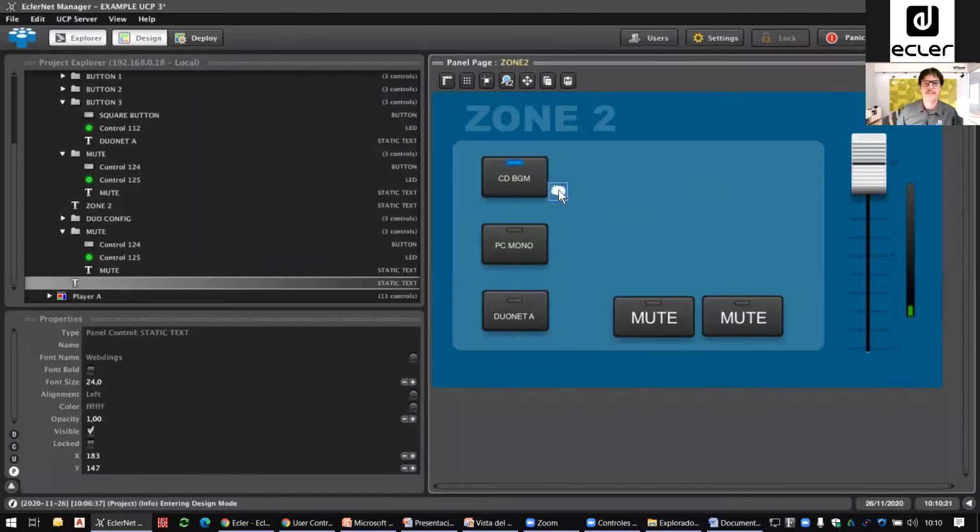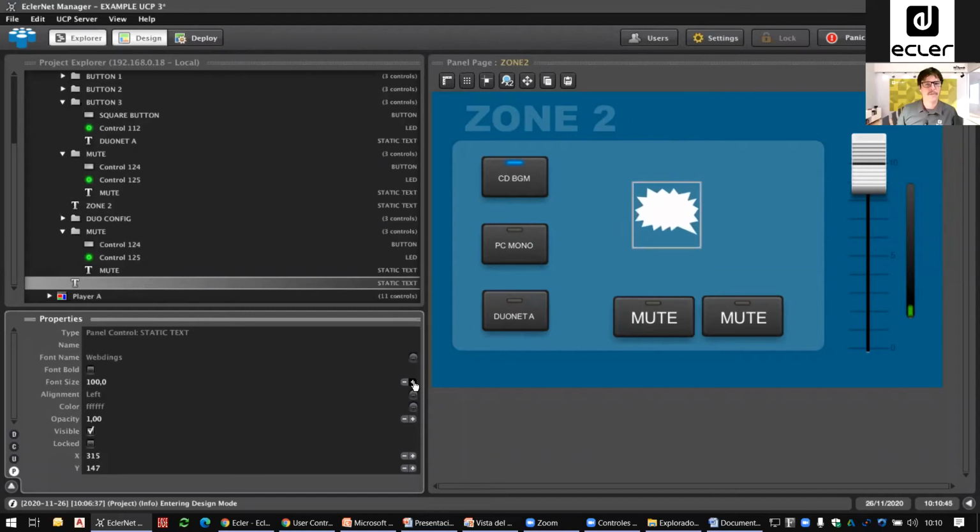So this is nice for having buttons, because one thing is I can use an image, but if you want to use bigger buttons, the image has to be bigger, and you cannot make it bigger from the UCP designer. So in this case, as this is text, I can make it as big as I want.